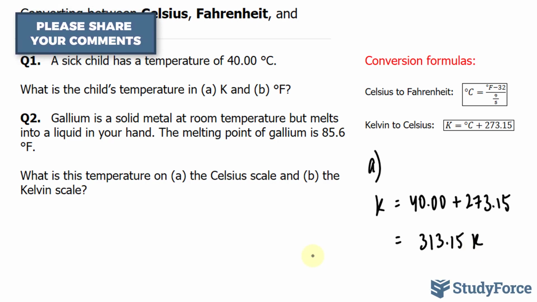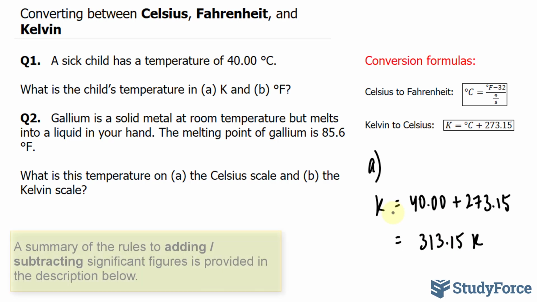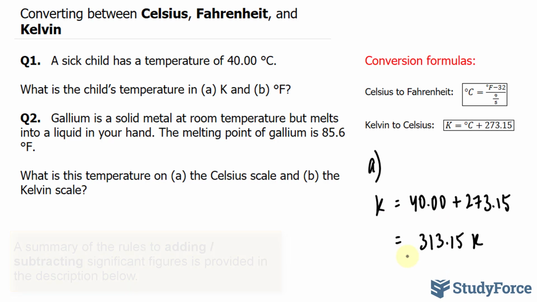of decimal places as the number with the least amount of decimal places that you added originally. So for example, here we have 2 decimal places, 1, 2, and here we have 2. But remember, this is an exact number, so we're not going to take that into account. That means your final answer needs to have 2 as well. If our number was 40.0, so 1 decimal place, then your final answer should be rounded to 1 decimal place as well. Now that we've covered A, we can move on to B.